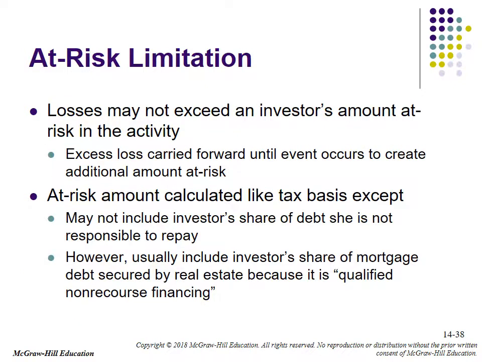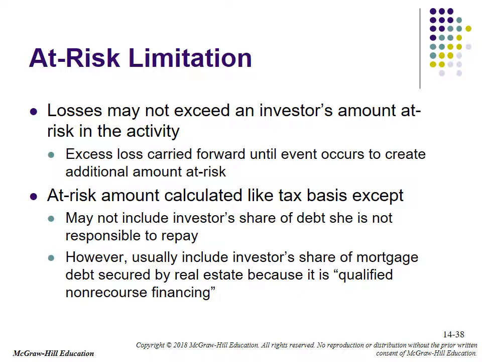At risk, your losses may never exceed an investor's amount at risk. Excess losses carry forward until events occur to create additional amount at risk. So what is at risk amount? It's calculated like tax basis. It may not include investor's share of debt though, that he is not responsible to repay. However, it usually includes investor's share of mortgage debt.